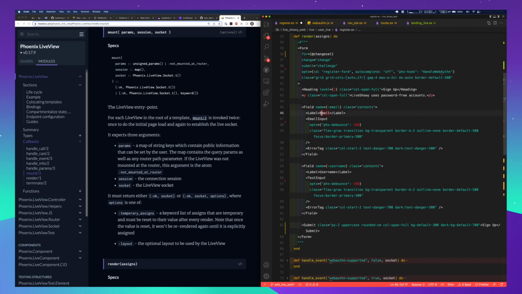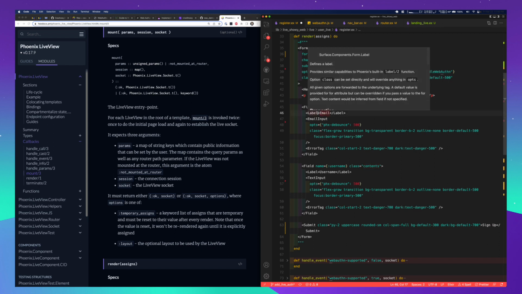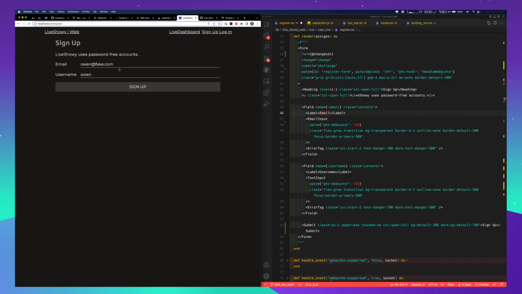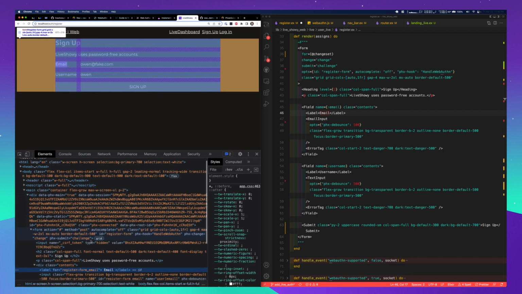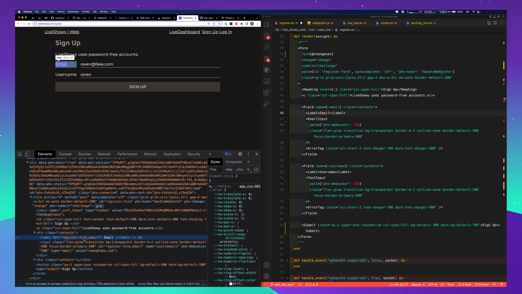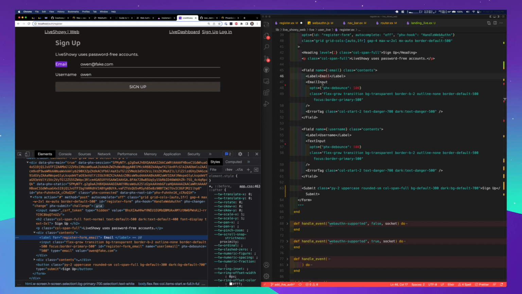Anyway, so I've got a label, nothing special there. You can see I don't have a for attribute because it's done for me. I've got an email input, and if I look at inspect here, by the way, I can do inspect. You'll notice that it automatically has the for attribute because this register form email was generated for me. It does that. I don't have to keep, like I said, it's saving me keystrokes here. I don't have to keep adding attributes that are not something I need to do as a human.